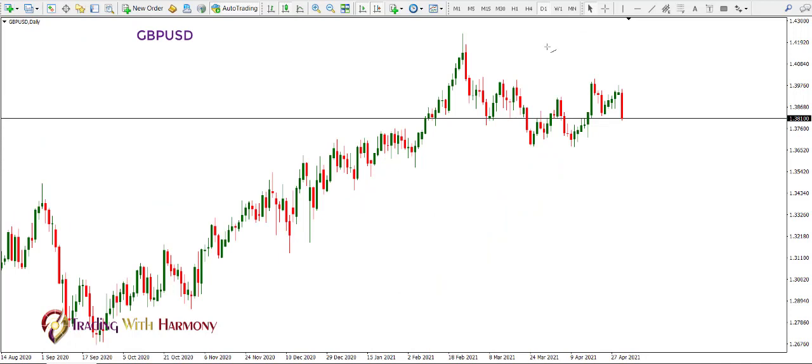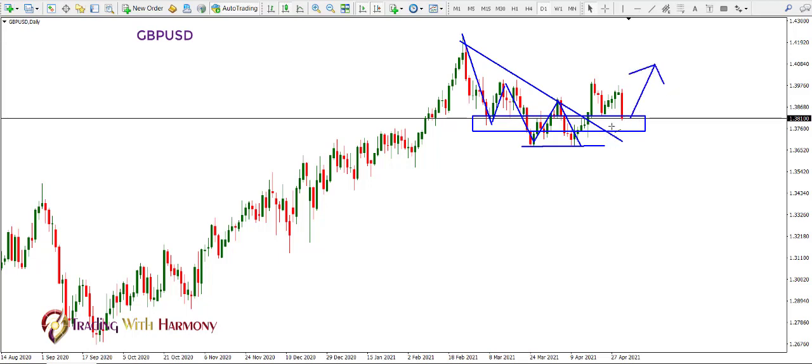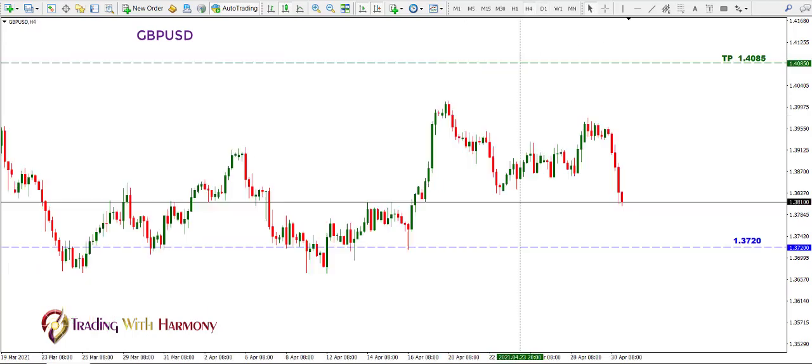So in the daily then we can see here the high, then we got two nice pullbacks, and then we got a double bottom before price broke this here. Okay, so price is above it here, so it looks like price is coming back into this region, and then I'm looking for price to continue back up north. This is the overall picture of what we're looking at in the pound dollar. So let's go into the actual 4 hours.